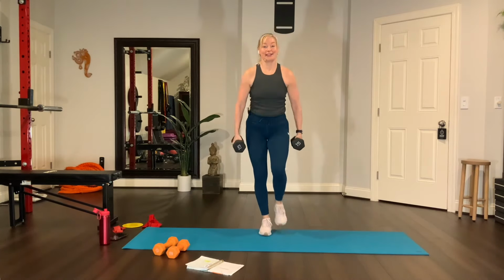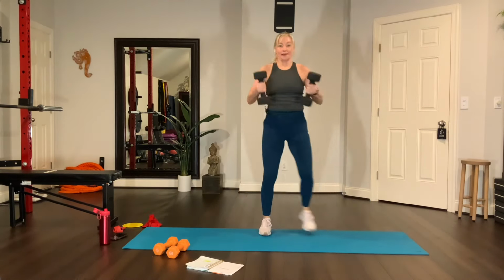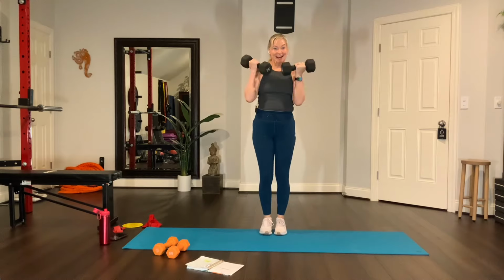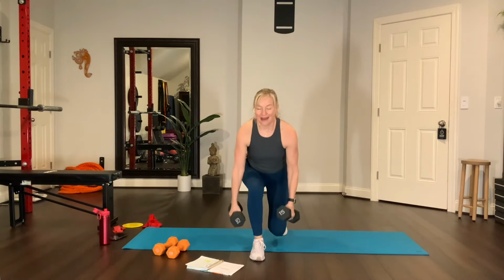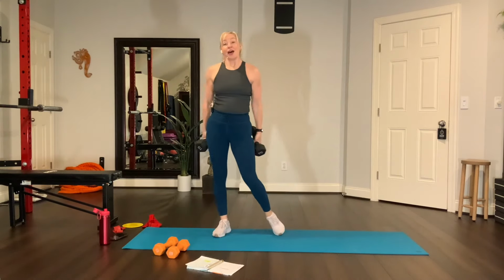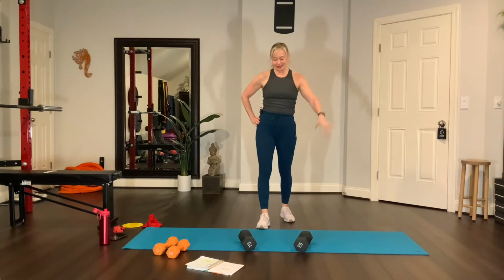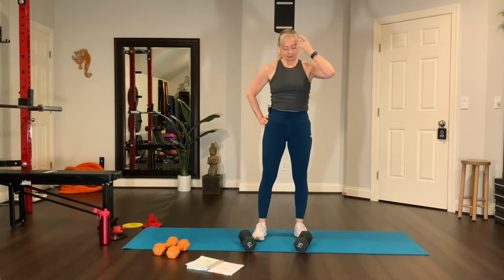And now let's alternate. So lunge rear. Take it side. Take it rear or forward. And then change sides. Lunge rear. Take it side. Take it forward. And that's it. Nicely done. And the next move, set your weights down for a moment, is a goblet squat. Solid minute, tempo change with each 20 seconds.